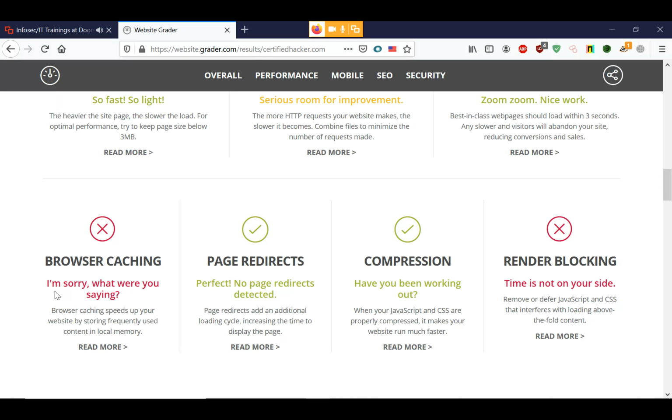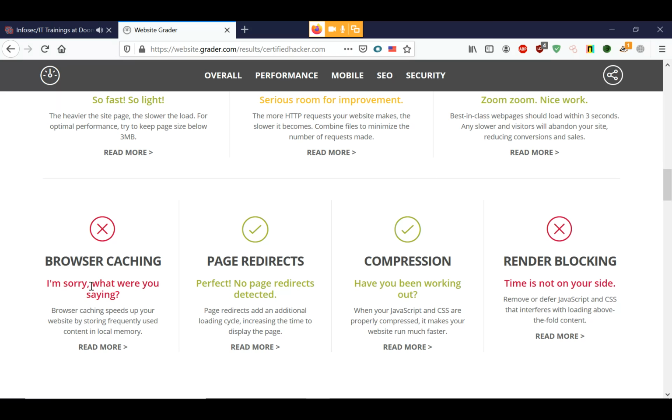Whenever you open a new website which you have not opened in your browser, the first time it will take some time, but the second time it will take much shorter time to open, because some cache files will be stored in your browser.